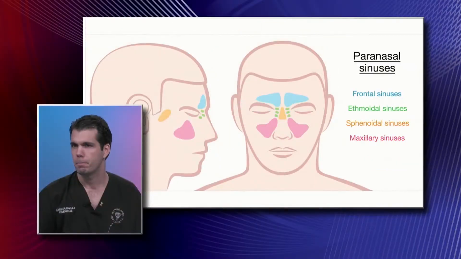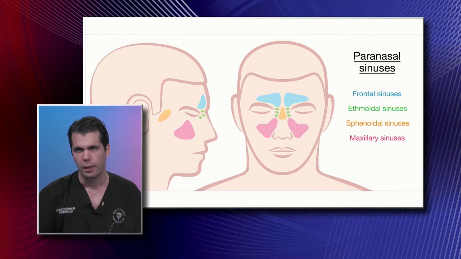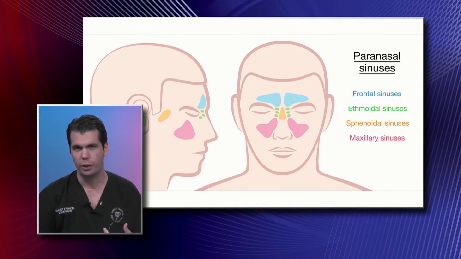What happens that would cause a sinus infection, as we're looking at this photograph? Typically we see obstructions that occur from either a swelling or anatomical obstruction that can block off one of these sinuses. This is kind of like having a room in your house that you never open and has no ventilation. Over time that room will get muggy and dusty, and so that's basically what a sinus infection is — a room that's been closed off and cannot drain.